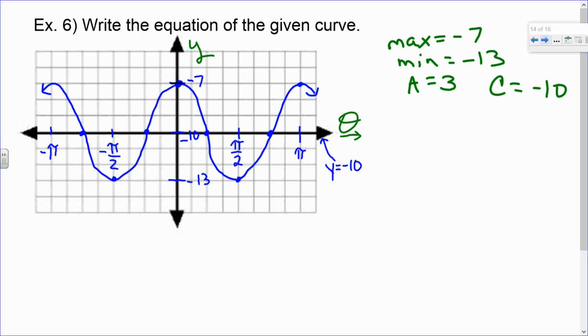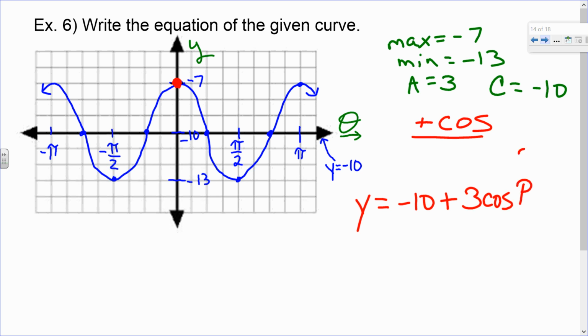Everybody good with that much? Okay, can I do this one without a shift? So raise your hand if you can tell me which function, plus or minus, sine or cosine, if I do no shift. Emma? Okay, so let's do this as a plus cosine, since we have a max right there on the y-axis. So far I know my equation needs to be y equals, center line is -10. I'm going to do positive cosine, so plus, amplitude is 3, cosine.